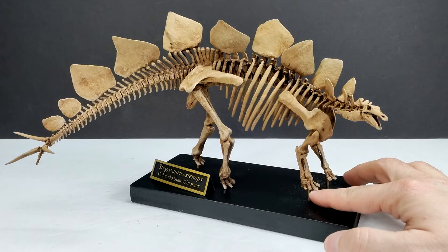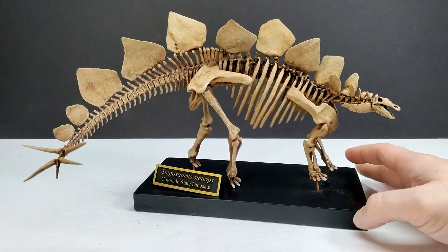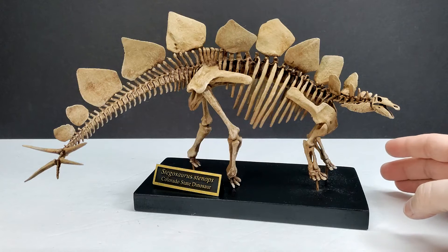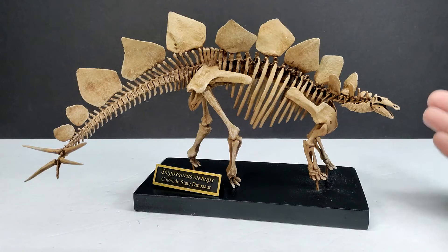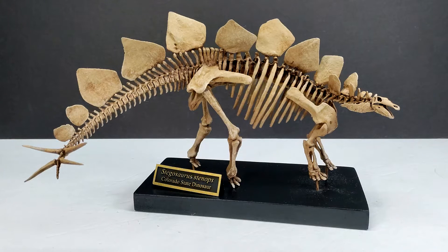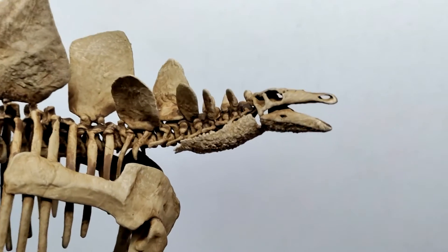You may notice I don't have the pegs all the way down — I just stood it on here for a minute before we get a closer look. When you put the pegs in on a model like this it can be hard to get them back out, so I decided to keep it partially in until we take that closer look. Let's jump into it right now.